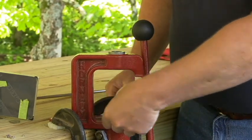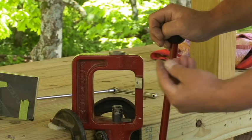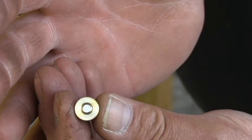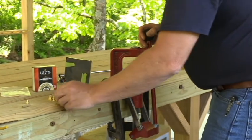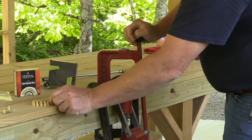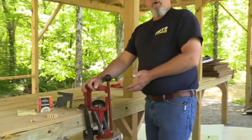You'll put your primer in that priming arm face up, and then you just put that in and push it in. Your primer is now in that pocket. To do another one, it's just as simple as repeating the process — put the primer in, push the handle, and the primer goes in. That's how you do it if you have a reloading press.